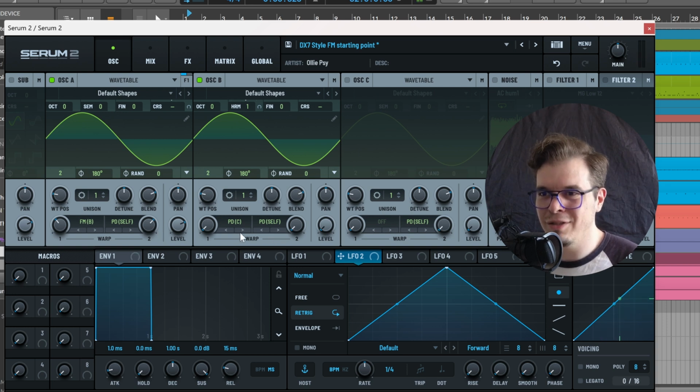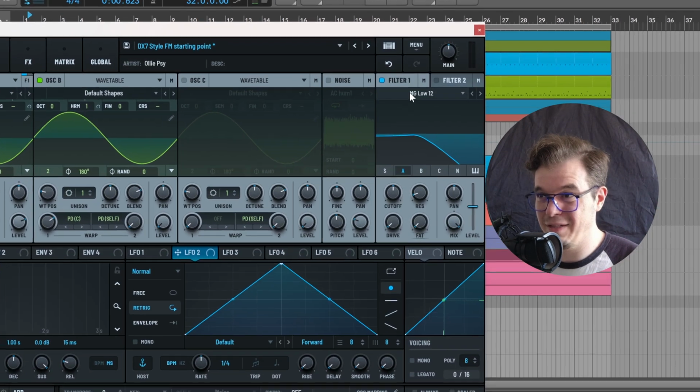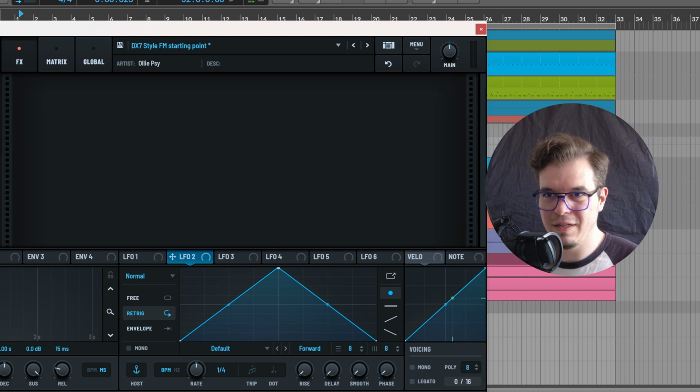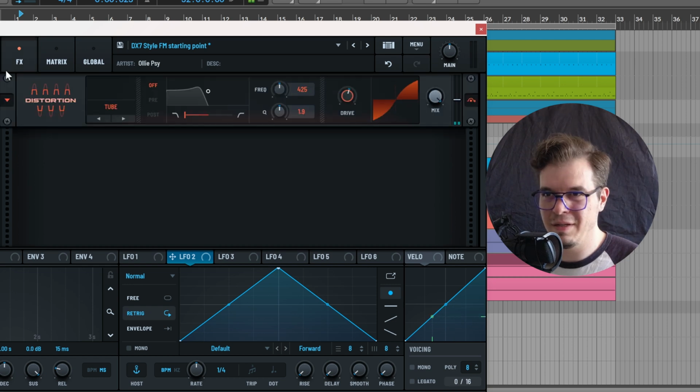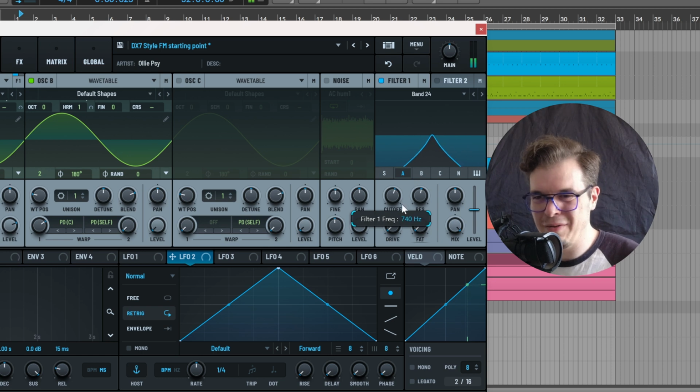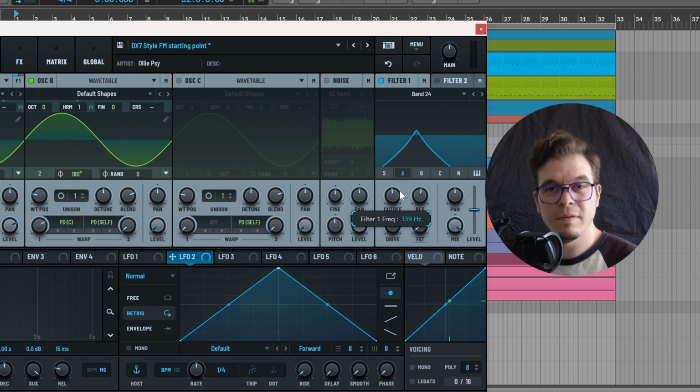We're getting some really interesting tones, right? Let's self-modulate oscillator B with itself. We're getting some really interesting tones out of this one. Let's feedback oscillator B on itself. Wow, those tones. Let's take filter 1, set it to bandpass, just like so. Give it some resonance. Right, and in the effects, let's add some distortion, just like so. Wow, let's add a random arpeggiator, just like so.